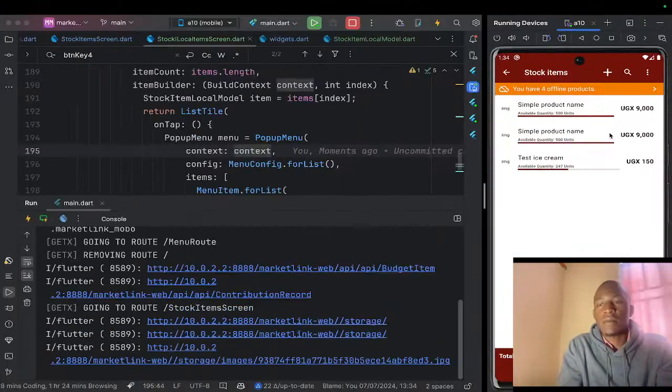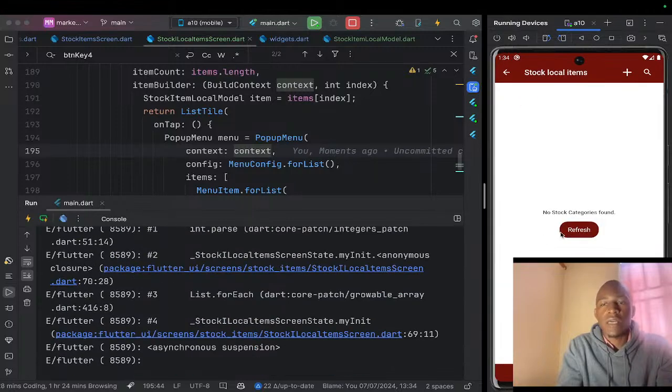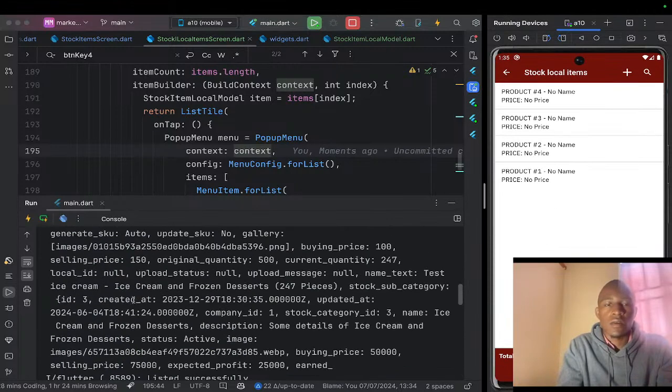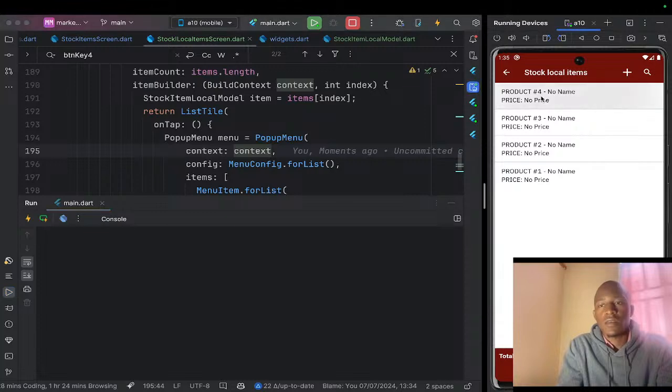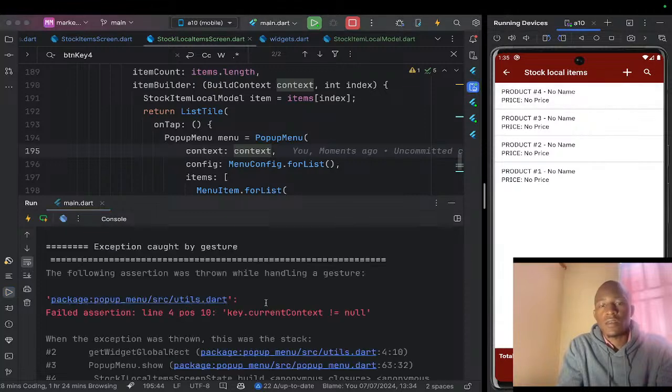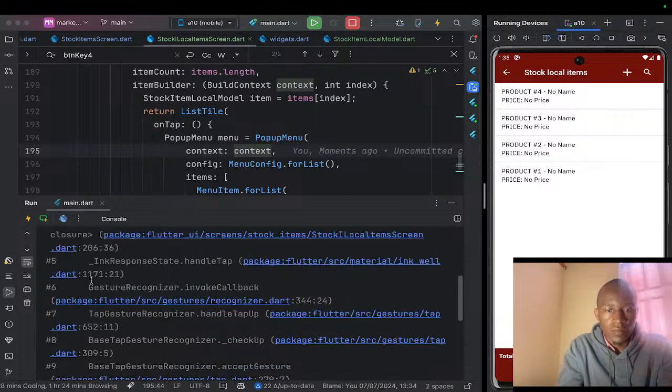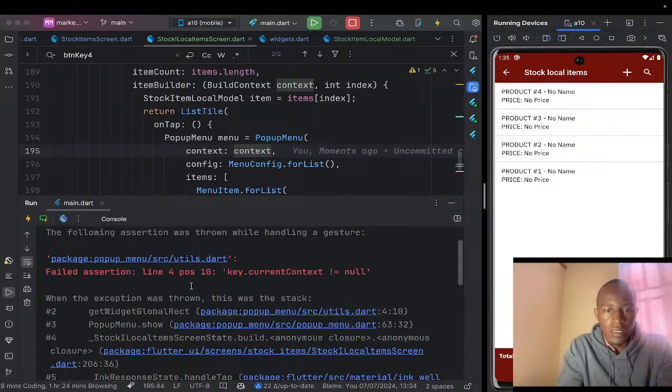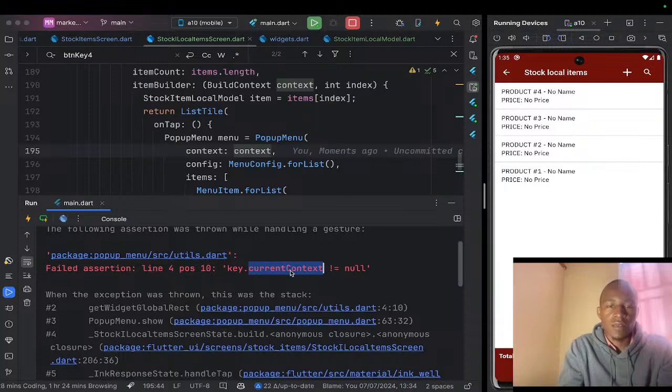All right, let's see my products, local products. Still snap. Key on current. So the key, the current context is not null.